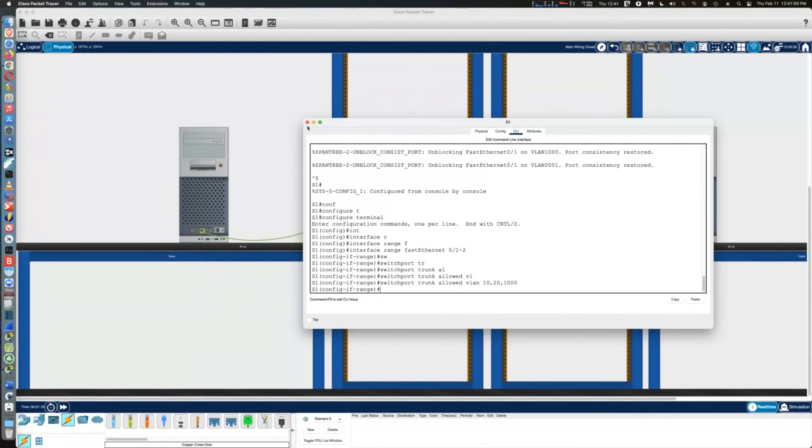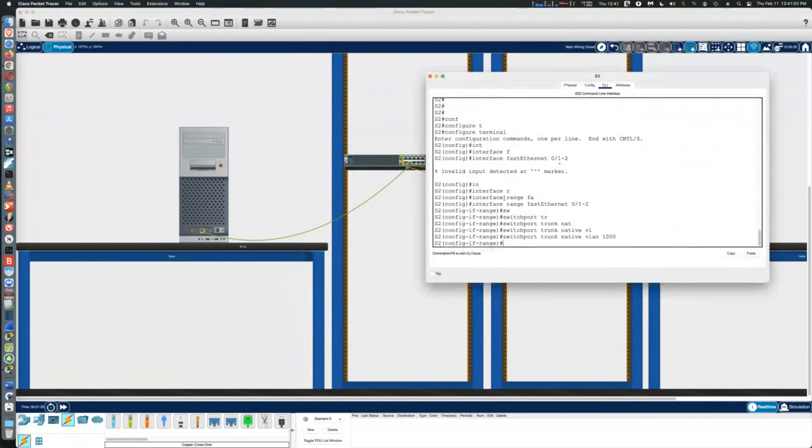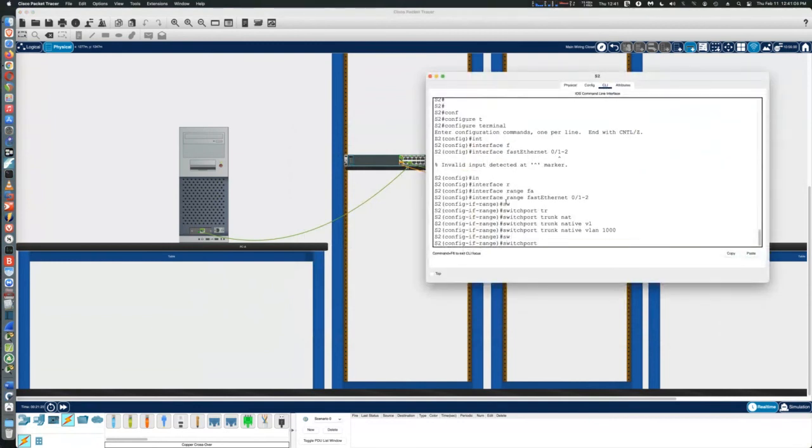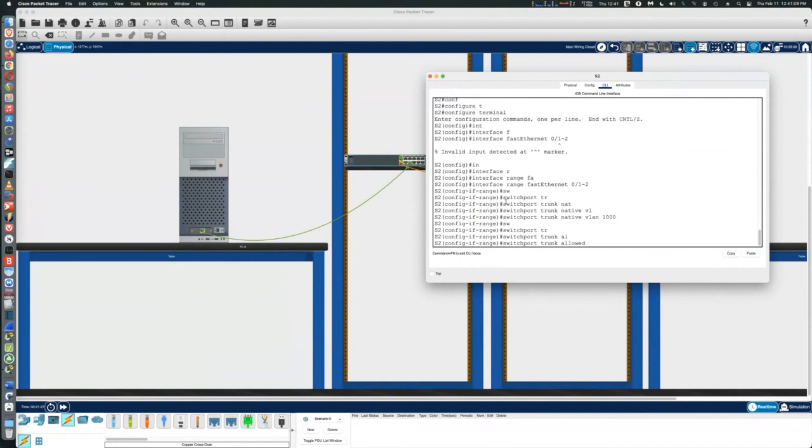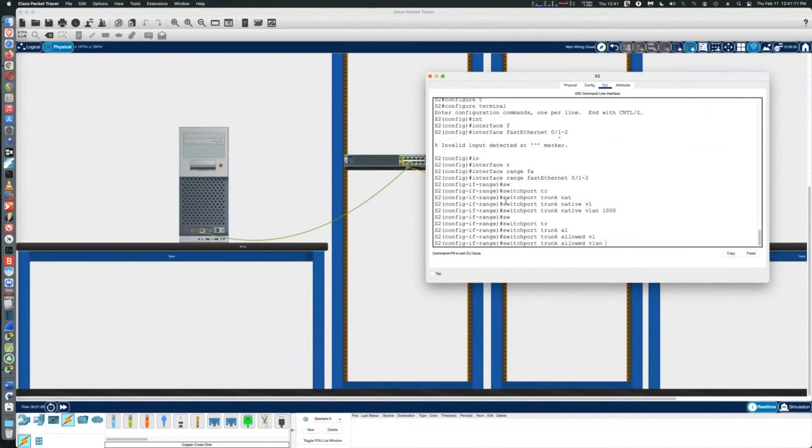And then we'll repeat that on the second switch. Still in here, so switchport trunk allowed VLANs 10, 20, 1000.